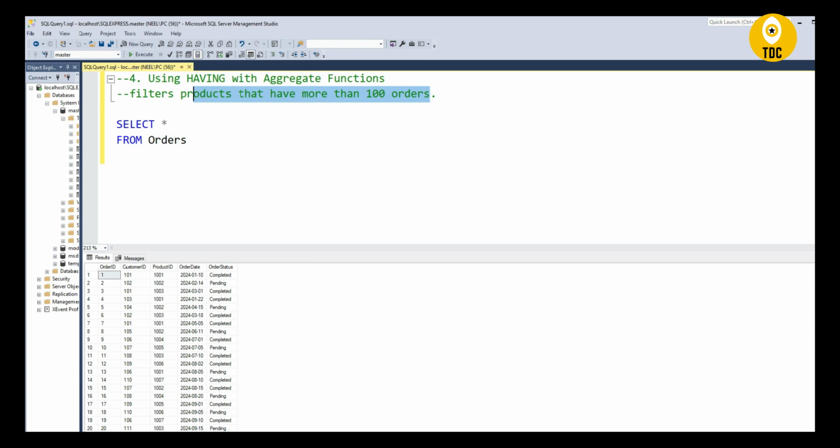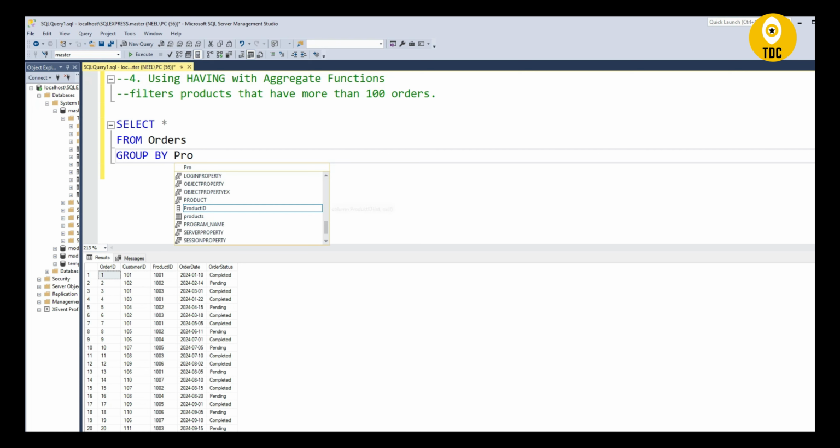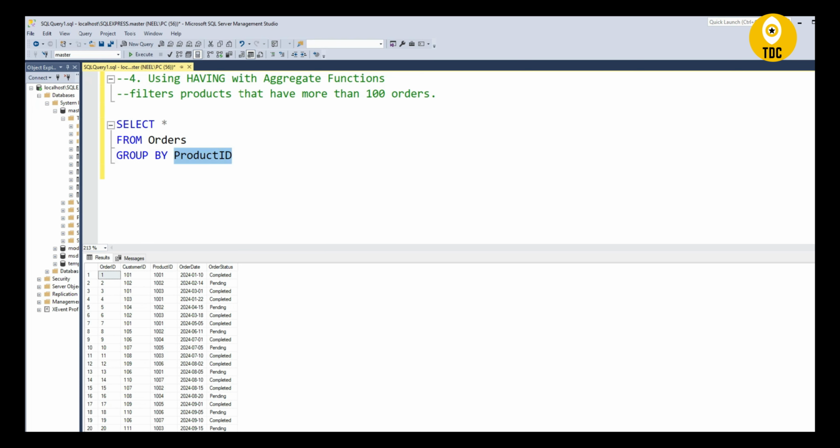The filter on orders comes later, but first the aggregation should happen at the product level. So we need to group by product ID first, and because we are grouping by product ID, we will select product ID here.